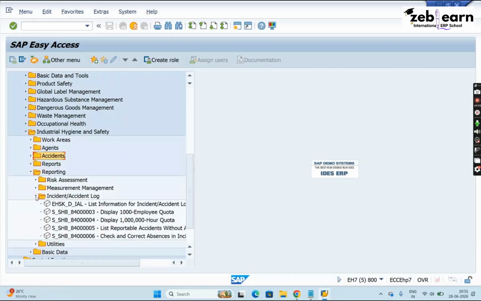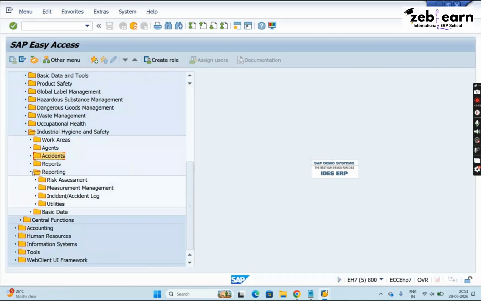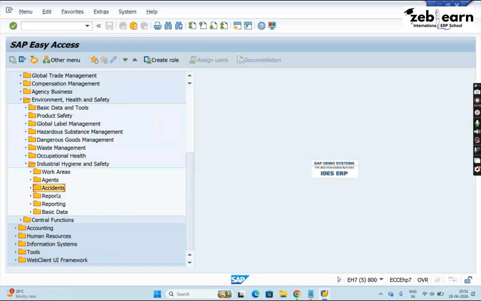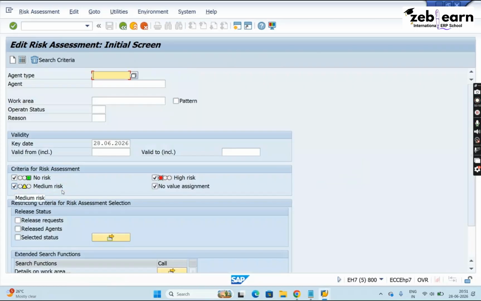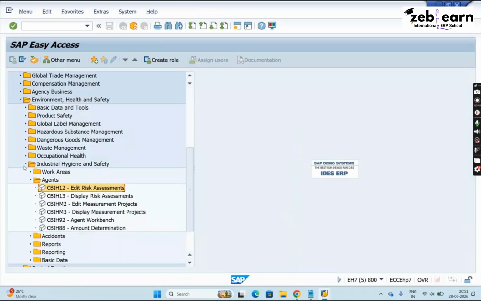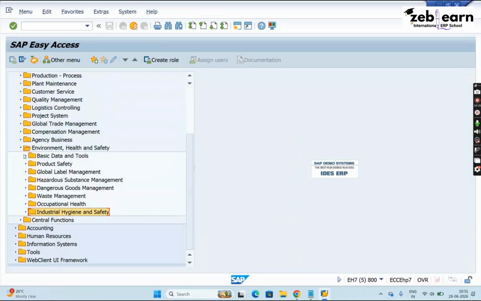Incident accident log you have. No, it's not here. See here, yeah, risk assessment. You want to create a risk assessment, then go to this CBIH12, double click on that. That will open a risk assessment. Like that, if you don't remember transaction codes, it's okay. You can access them here in the easy access.